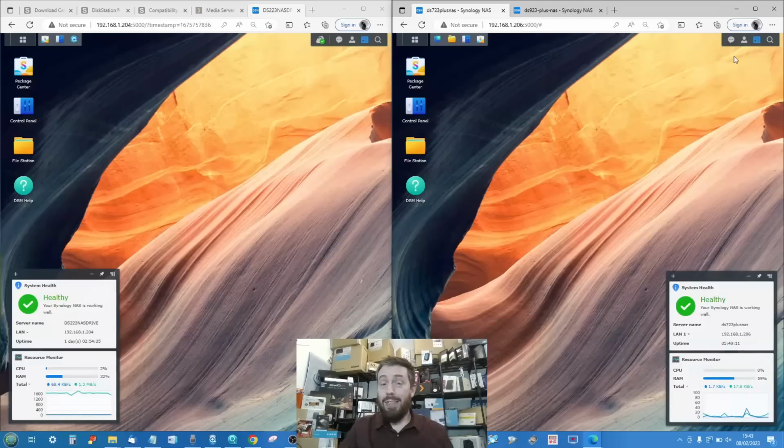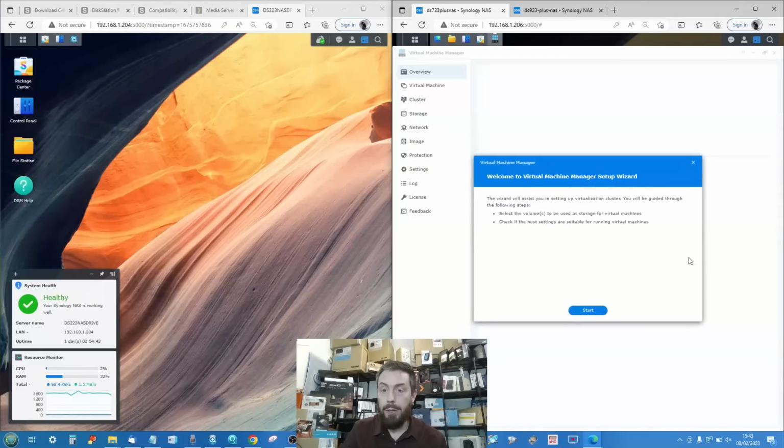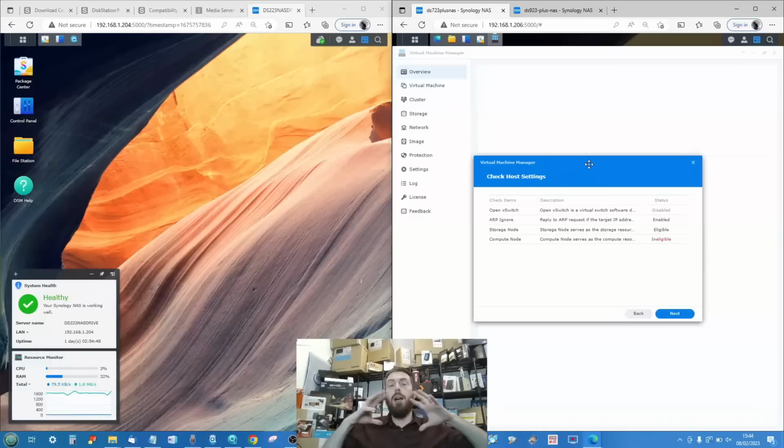Next up, let's talk about the most obvious omission, virtual machine usage. Now, for those that aren't aware, Synology has a great virtual machine management tool. This virtual machine management tool allows you to create virtual machines such as Windows, Ubuntu and other supported OSs, much like you would on your desktop PC. These run from within the server and allow you to access them anywhere in the world, bearing in mind latency and network and internet connectivity.